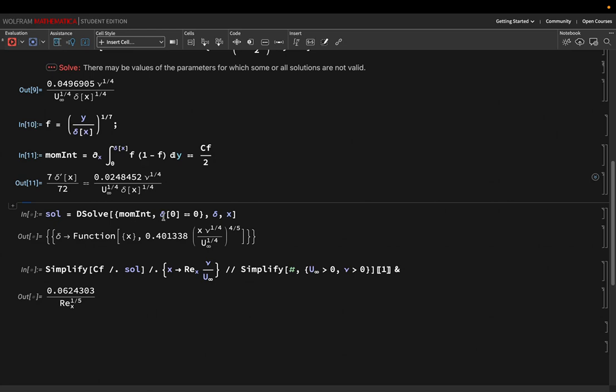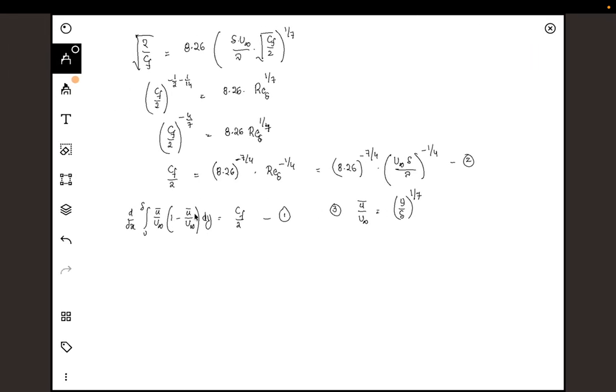The initial condition is at x equal to 0. I'm assuming delta to be 0. Again, we are using an approximation here. So when I have a flat plate and some boundary layer is developing over here, we have some laminar region, then a transition region, and then we have the turbulent region. This particular form that I have used, or even the governing equation, the momentum integral equation that we are having, is only for the turbulent region, which means my initial condition should be such that the value of delta that I am taking here is not equal to 0.